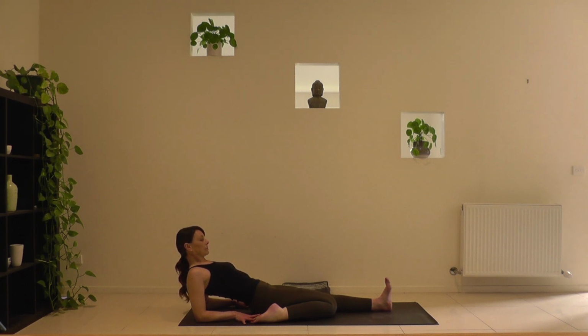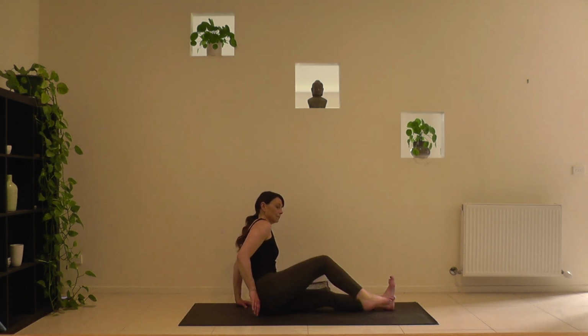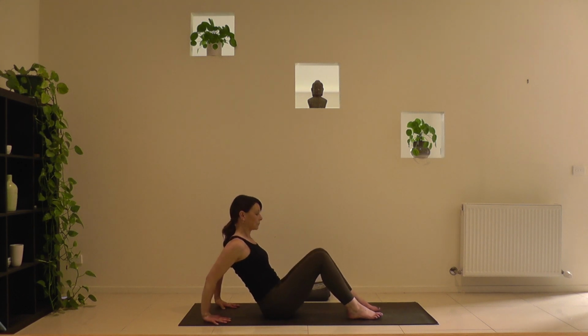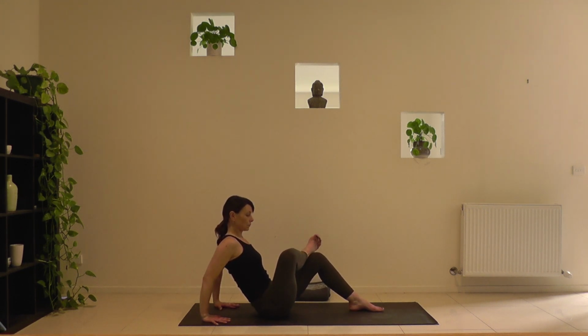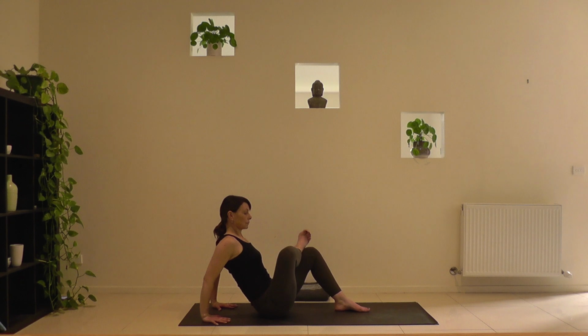If that doesn't suit your body and the shape is not that appealing there, just bend both knees, take your feet to the floor, and we'll sit for a hip groin stretch. So give yourself enough room to take your right ankle to the top of your left knee and just flexing your right toes, finding an upright shape through your torso. And you might like to just take a gentle rock side to side.